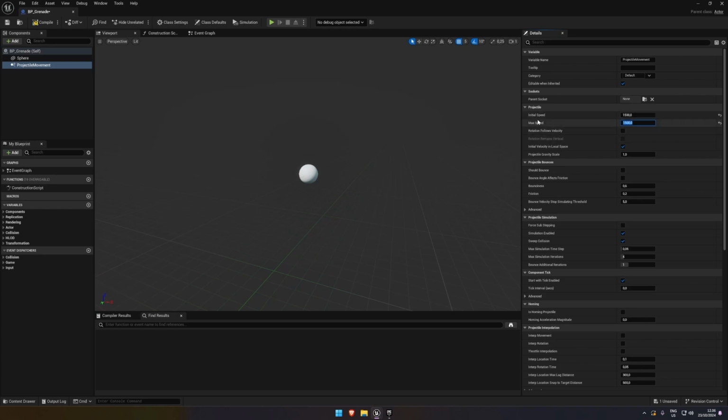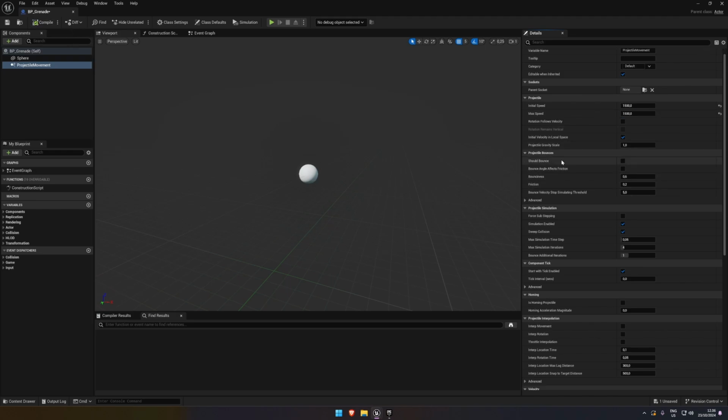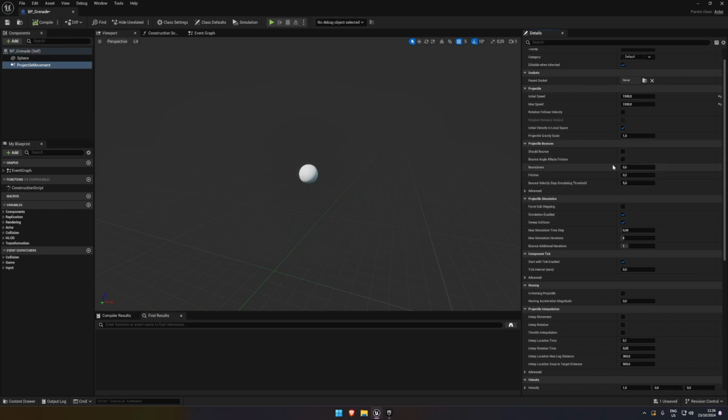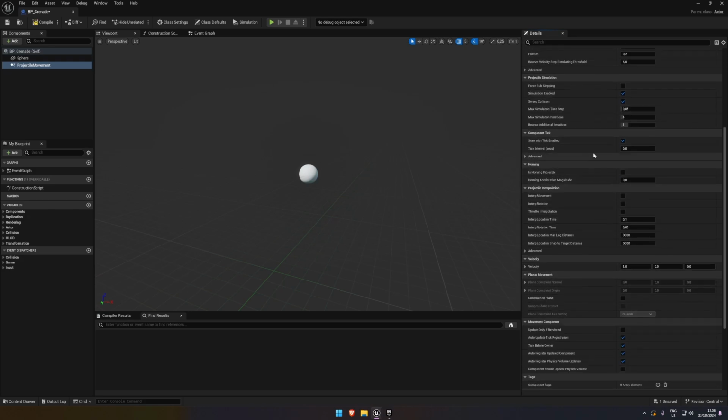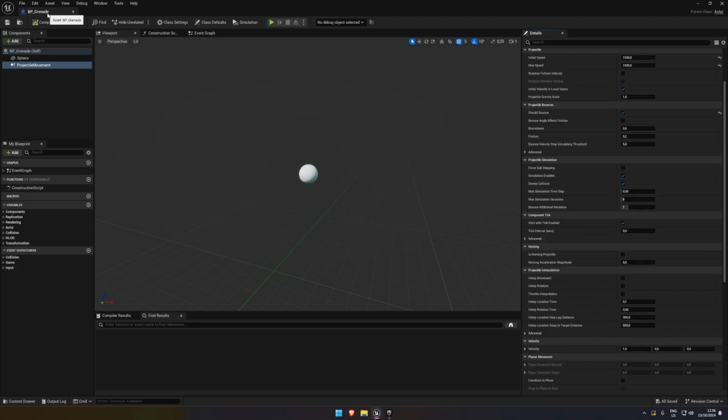So the initial speed and the max speed will be the same. I want mine to bounce, and then that should be it. Let me double check. Yep.